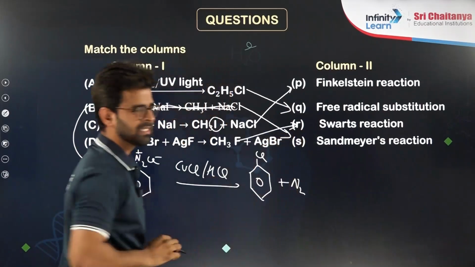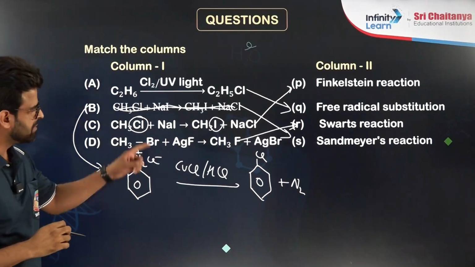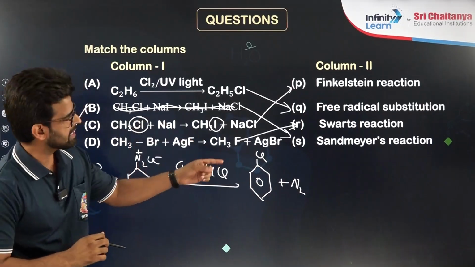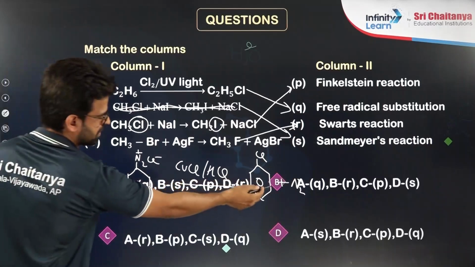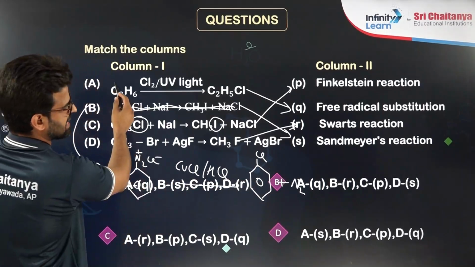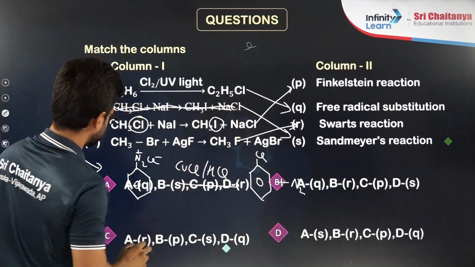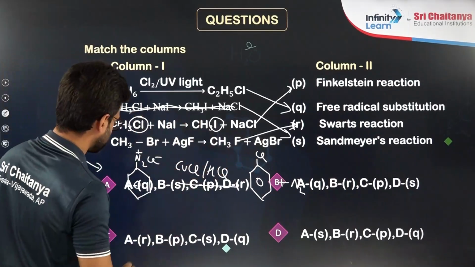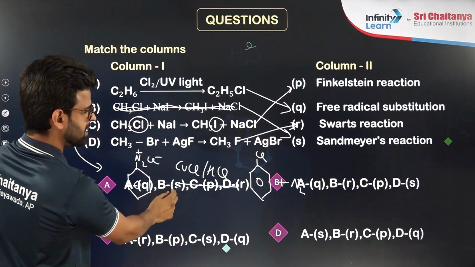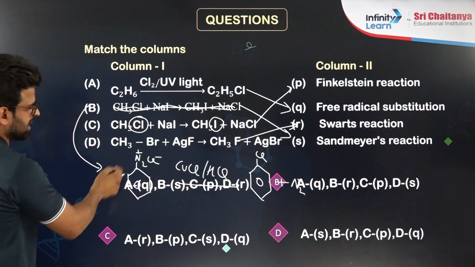reaction, right? Clear? So please remember these two, or I will say three named reactions, very important, right? Yes, from here we can opt our answer also, like A is giving us which one? Q, okay? A is giving Q and B is giving us S. So we can opt A is Q, B is S, right? Only one option these two are having, and remaining you can see.